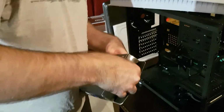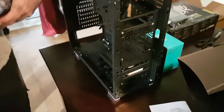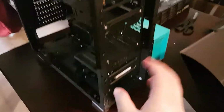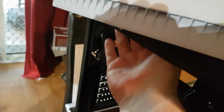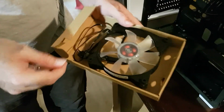So where are we putting these, Alex? These are going to go on the front panel, both as air intakes into the chassis. The air is going to go in, the panel's gone, but it's got a vent like this. Air will go in front, through the case, then out the exhaust fan here, and the CPU cooler is also going to be mounted as an exhaust on the top. So the air will flow through the case. Now, you missed the unboxing, but this is a fan. It spins. It does, and it's got lights.